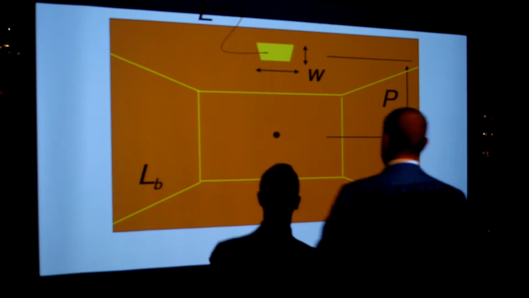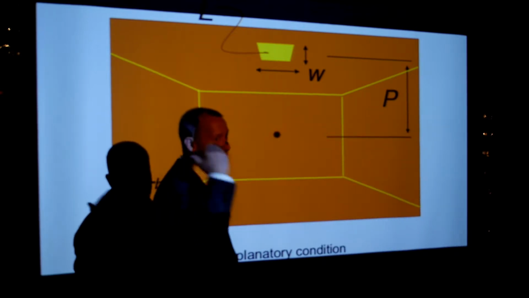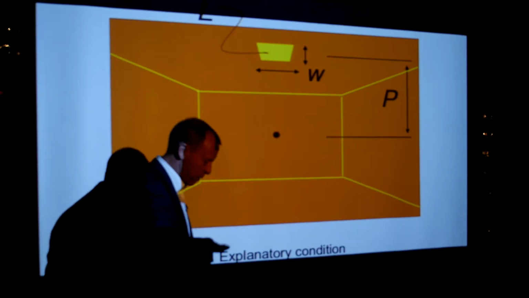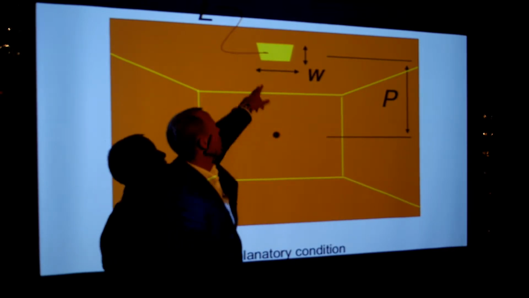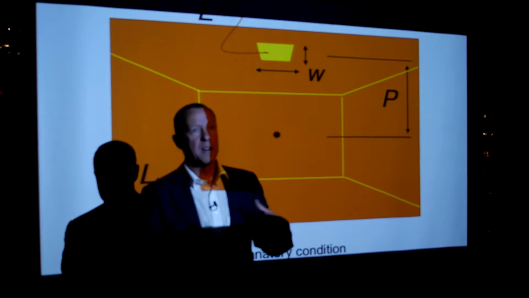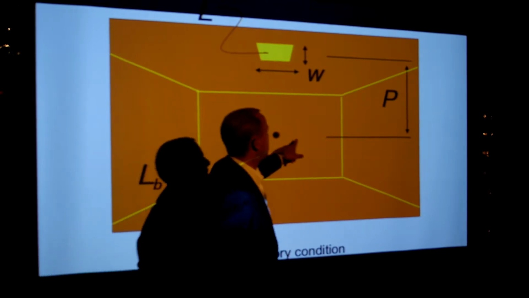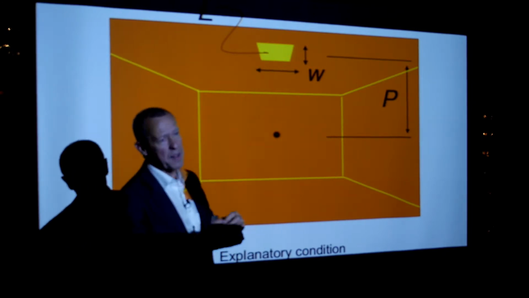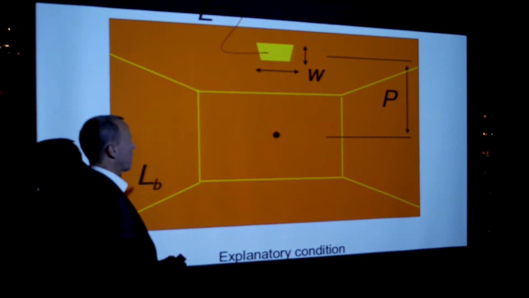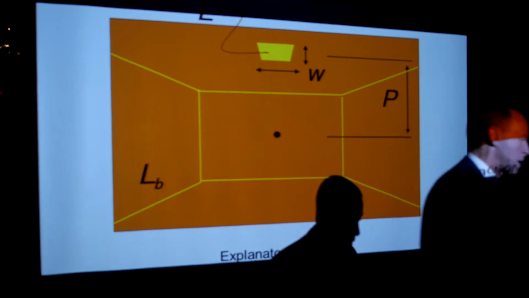I trust most of you know it, but being a glare nerd, I have to share that with you. You are always standing in a position like you are now: 160 if you're standing, 120 if you're sitting, always looking horizontally at a point on the wall. You always take into account the size of the light source and the position, how far it is from the center of your eyesight. Once you have that in your formula, you weigh it with the background luminance, and that's how glare is calculated. It's as simple as that.